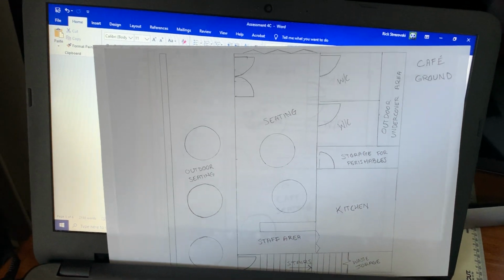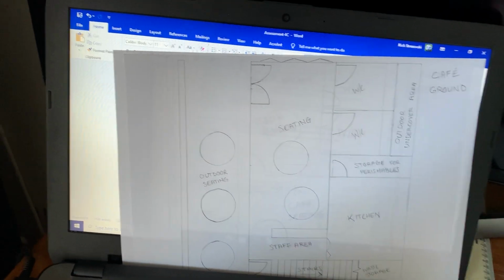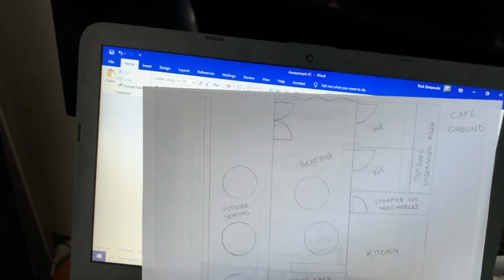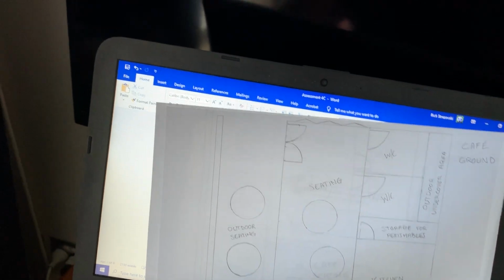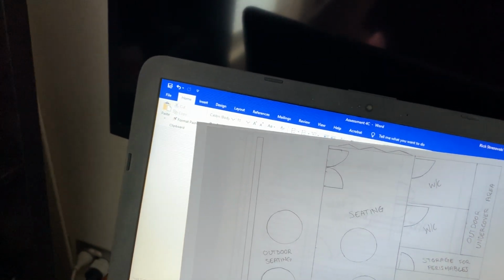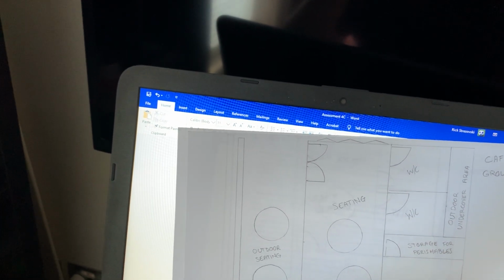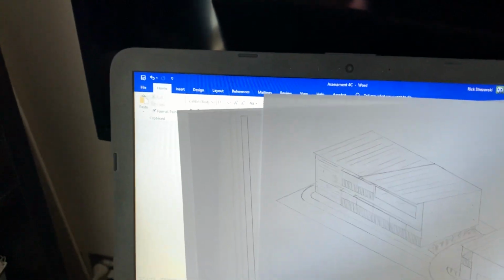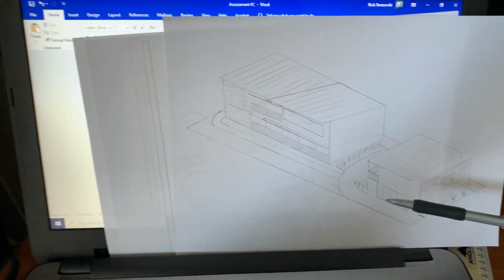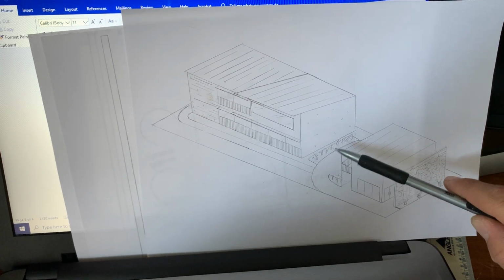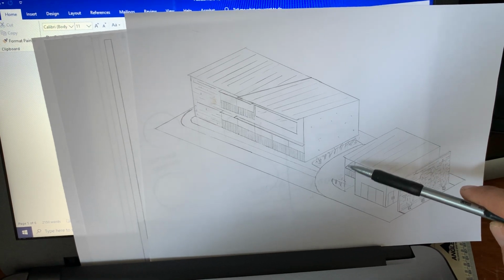So if we go back to one of the sketches, if we can imagine circling around here, we've got some parking, disabled parking here.